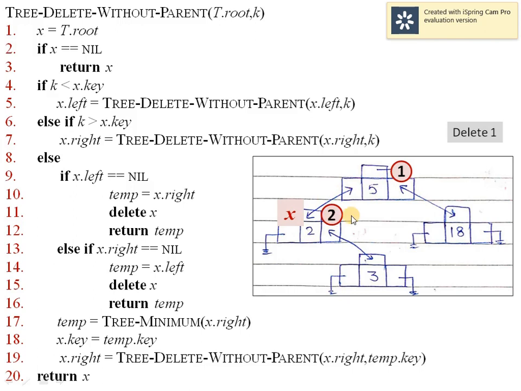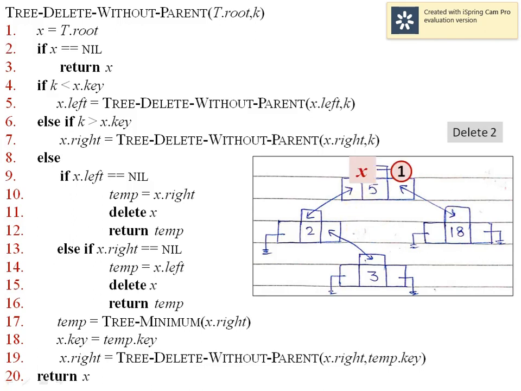So now the second procedure call for the function gets completed and we have reached the first call of the function. So now it will again return x because we have already executed line number 5. So all the other lines will not be executed. So at the end we will again return x, which in this case is the same root itself. So this will give us the final tree, and with this we have completed the deletion of 1.